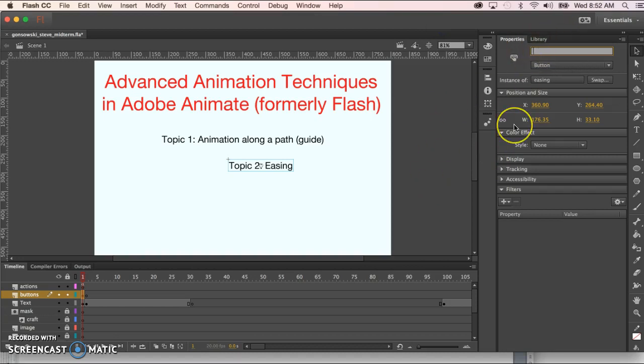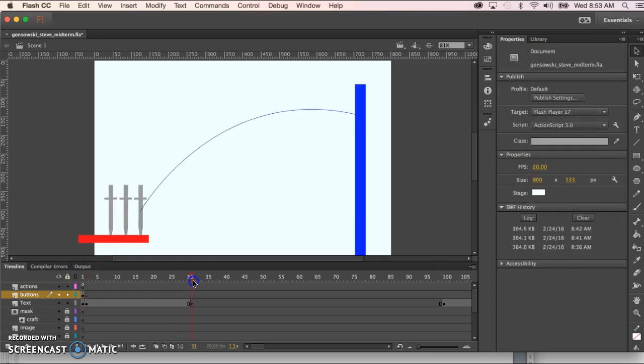So we do need to go into the properties here, and I'll just call this easing underscore btn, short for button, and we'll go ahead and go into the code hinting with this selected and see what we come up with, which now we do. In fact, before we do that, what it gave us last time is to go ahead and play to another frame.